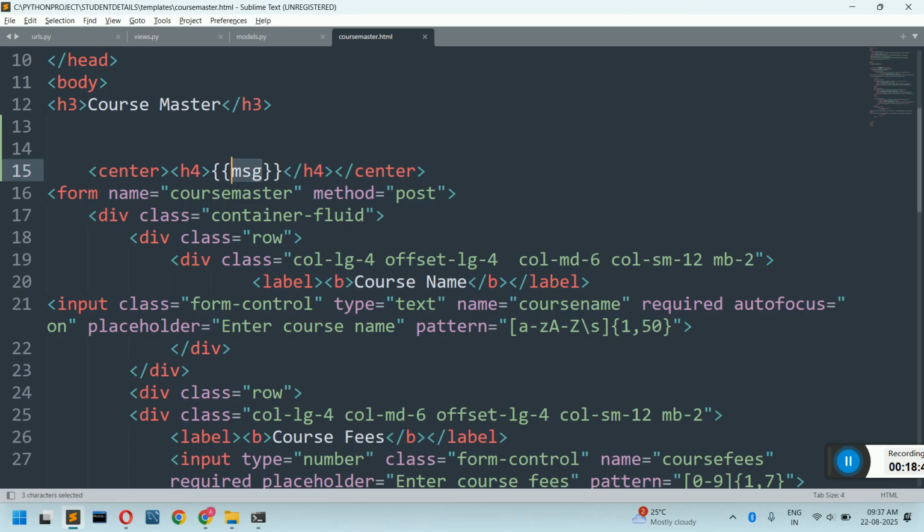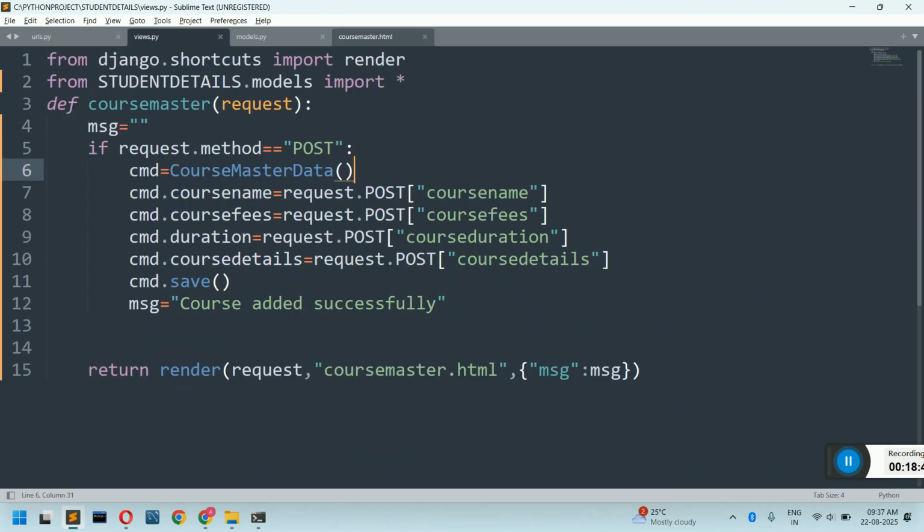This variable is exactly the same name that you have given here. Forget about this. Okay, if you have given MESSAGE, whatever you have put in double quotation will be displayed in the HTML page. Okay, so generally to avoid confusion we keep the same names in this case. Clear with this point? That's it.